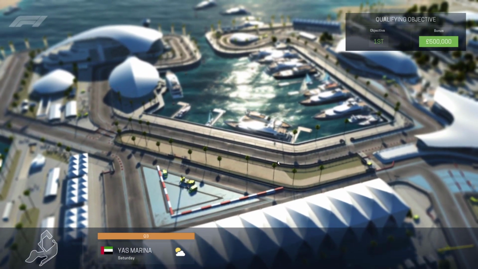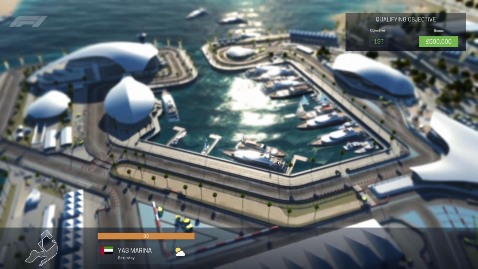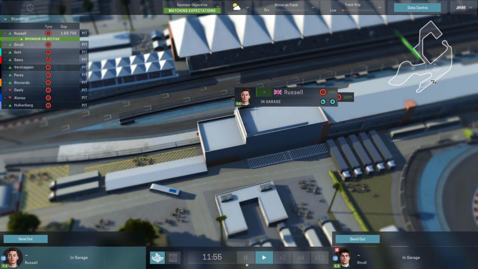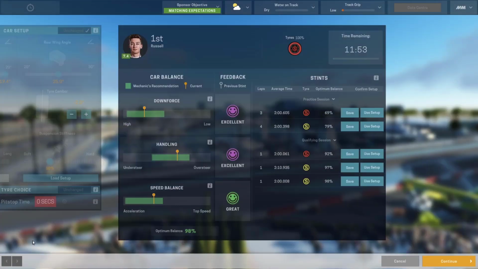And can we just say the F1 gods are with us, because we've just had rain in Q2 in Abu Dhabi. I know, I'm just as surprised as you. And look whose name is not in the final 10. That is right. Lewis Hamilton has been eliminated in Q2, caught out by the wet weather. He will start in P13.